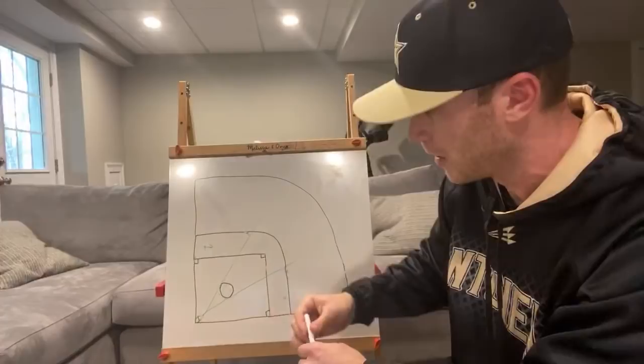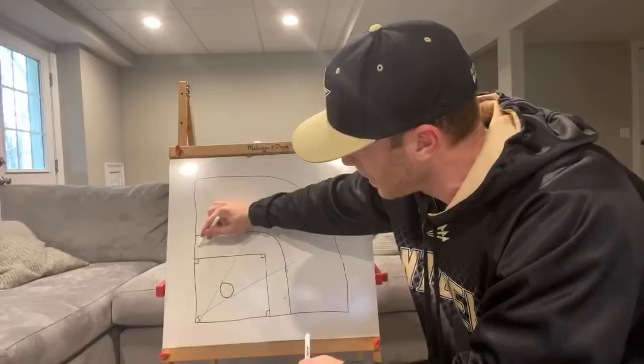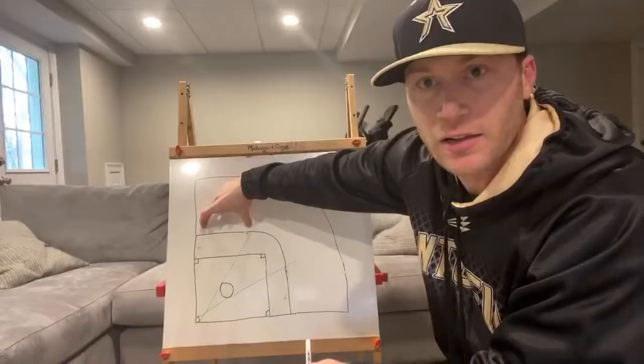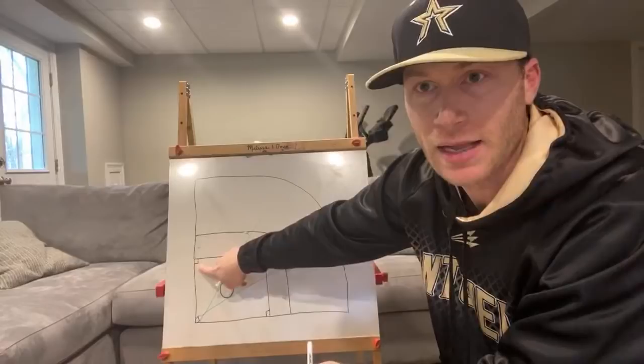The one thing I see that happens with lefties a lot is that the third baseman, first, they play way too close to the line. And when a lefty comes up, they stay here. But then the shortstop goes, oh, a lefty's up. So the shortstop moves over here. And so the shortstop's playing here, and the third baseman's playing there, and if he hits anything right here, it's an automatic hit, right? But very, very rarely is a left-handed hitter going to hit a ball over the third base bag. It does not happen very much at all.